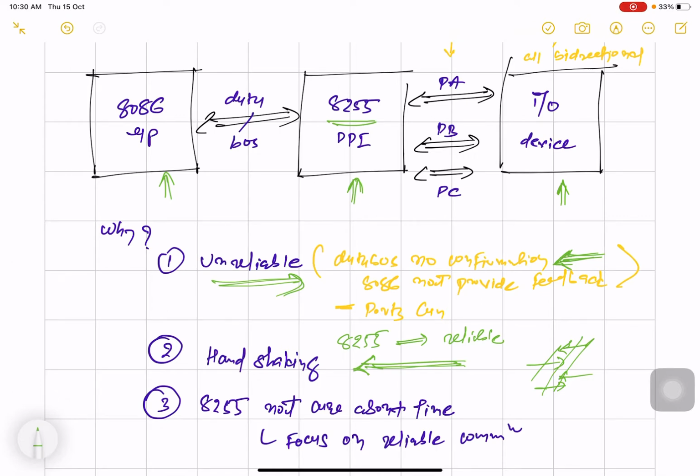So I hope now it is clear, right? Using the normal data bus and address bus, you can do communication of input output devices with your 8086, but it is unreliable. To make your communication reliable, we need a chip like this which can do handshaking, and that's how you can get the reliability. So that's why this 8255 chip is needed. I hope this is clear.